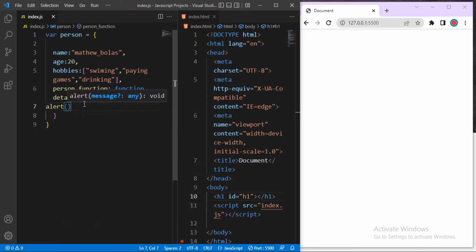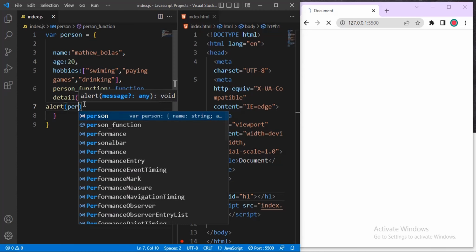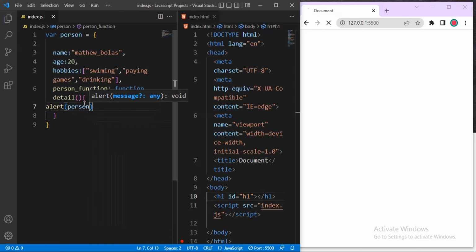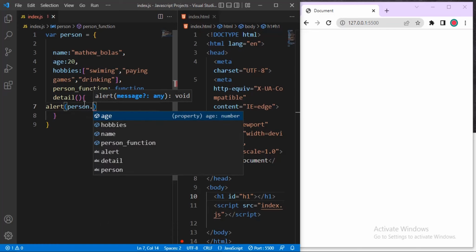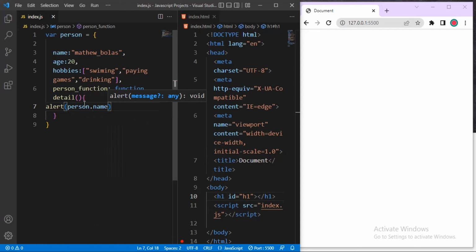Inside this alert, I want to print person dot name. I think I will concatenate it: person dot name plus a space, so there will be space between the name, and then the next thing I will put my plus sign here and also here.